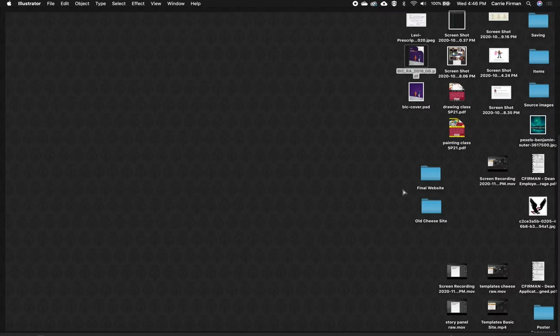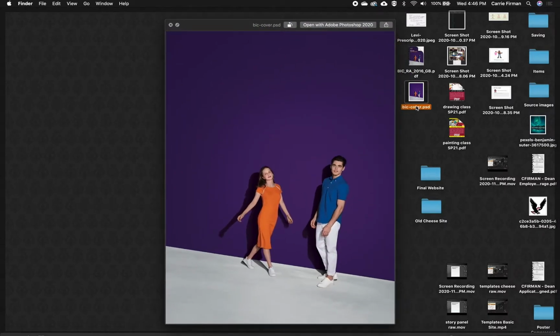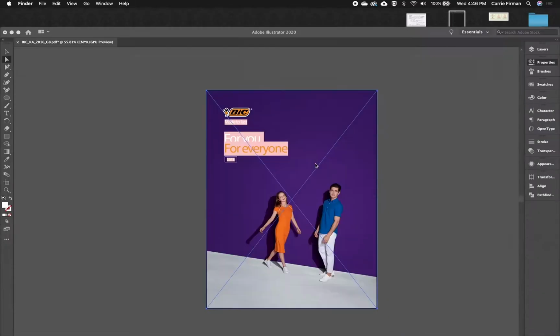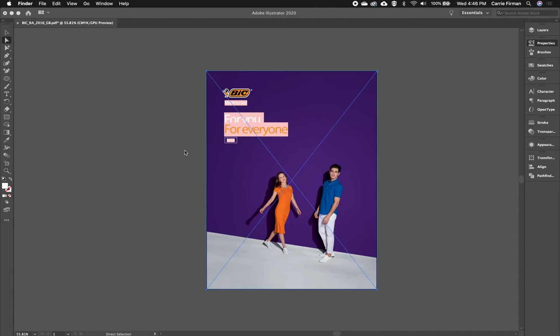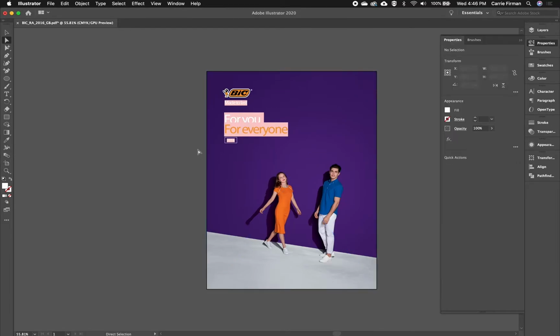And now if I go to my desktop, here I have a PSD file of just that image. So there's never any guarantee about resolution in these documents. It all depends on the native files and how they were prepared. But that's how you can unembed an image from a PDF designed through Illustrator.